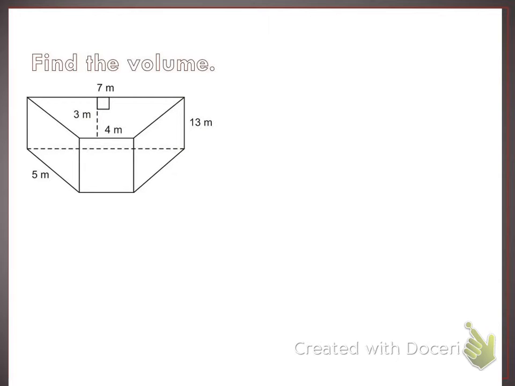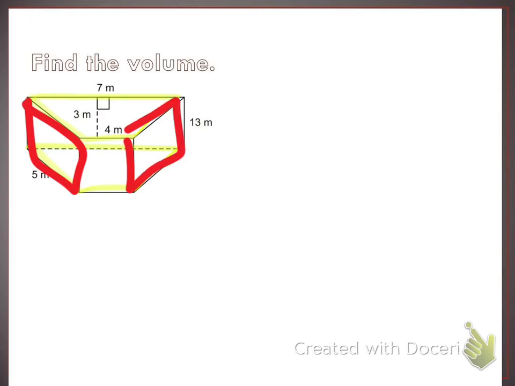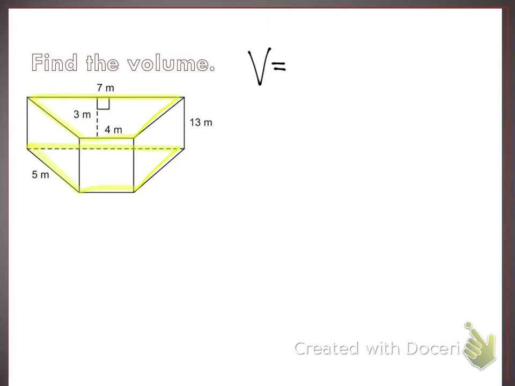They're trapezoids, and they do happen to be on the top and the bottom. Those are not congruent and parallel. They're definitely not parallel. Like these, they would intersect if the sides kept going. So congruent and parallel would be the two trapezoids. So it's a prism. What is the volume formula for a prism?